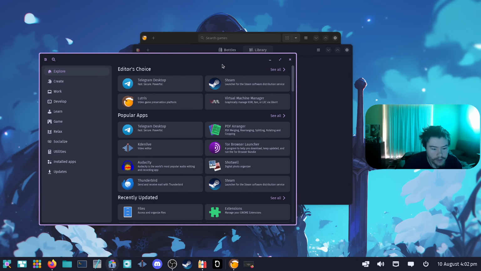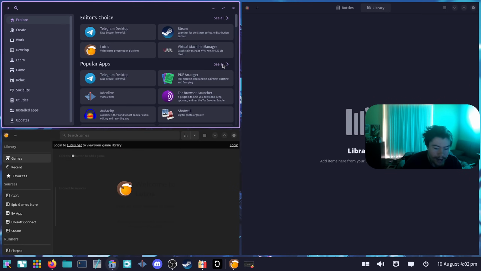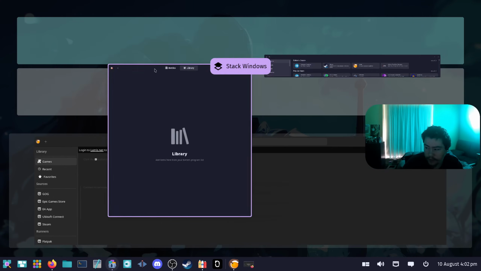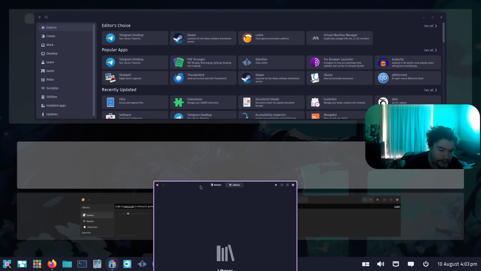So if we want to tile an individual window, we can do window Y or super Y, and that will activate actual tiling, as you can see. And we can easily just move these around. So you can see it's a very nice UI, I would say. And we can even stack ones.